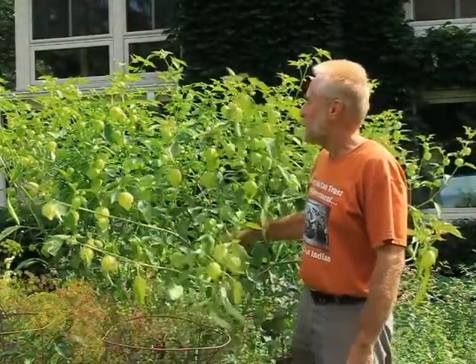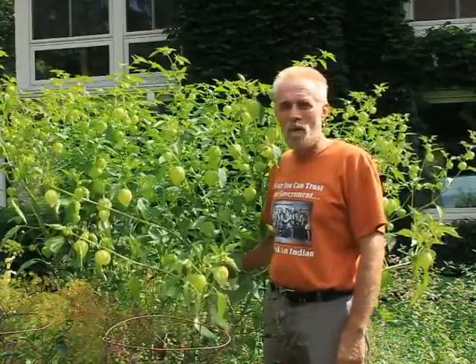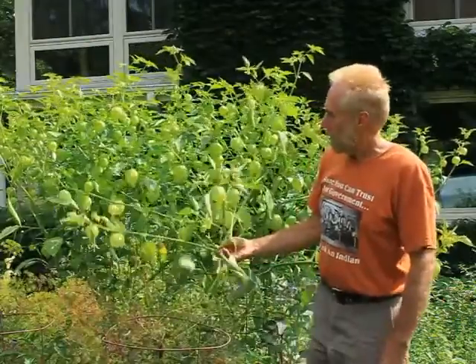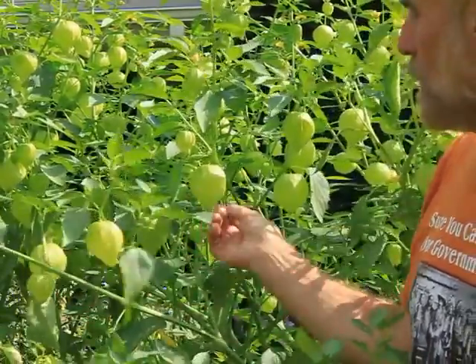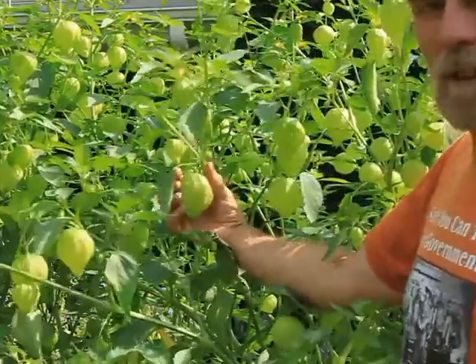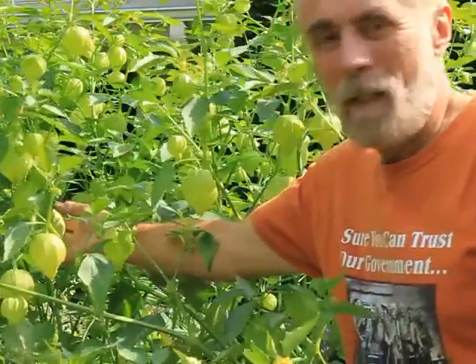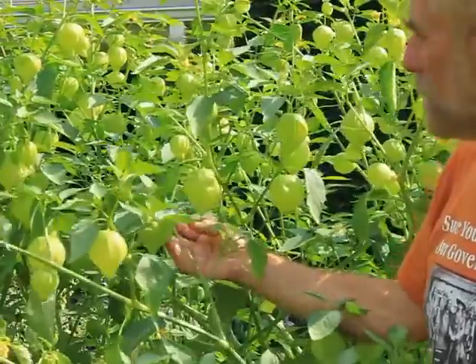Now here's another member of the tomato family — these are tomatillos. I've got four of these plants in here in tomato cages. The description said they're low-lying and spreading, but these babies got pretty tall. I'm about six foot, and we've got a six-inch raised bed here — they're about six feet tall. Interesting plant. Some people call them husk tomatoes. Personally I think they're kind of bland, but we like to use them in salsa. They grow these big husks, and inside would be a tomato-like fruit that grows, fills that up, and the husk will dry up and split open — and that's when they're ready. Looks like Dwight's got some plans for making some salsa.